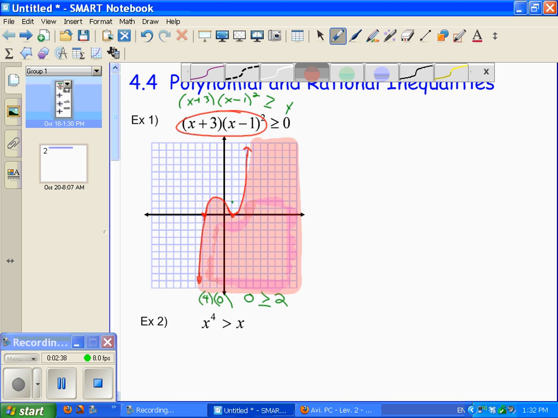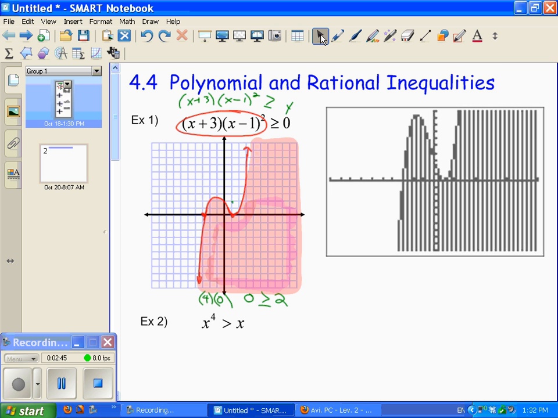So now if I were to plug that into the graphing calculator, all right, it's going to look like that. That's pretty much what I had. The only difference is this one actually came up a little bit higher than that one did. All right, but other than that, it looks pretty much the same.